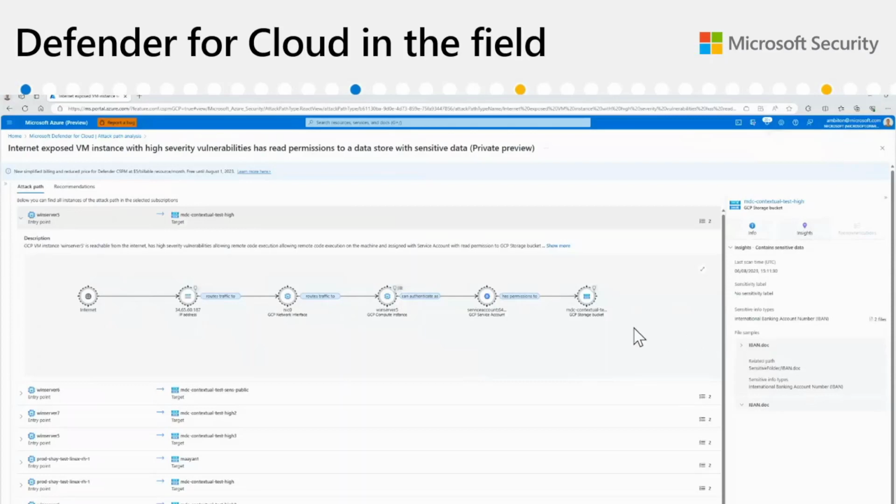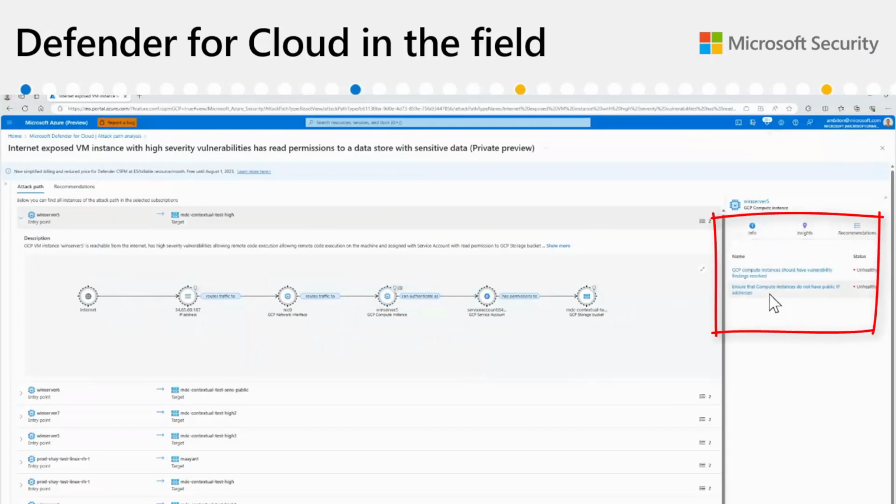So here we saw the complete attack path, the complete attack vector, and now you ask yourself, what should I do? Okay, I have this attack path. What's next? The answer is, let's select, for example, this machine. For this machine, I also have recommendations that guide me towards the solution of the attack path. If I get into one of these two recommendations and remediate this resource, I will block and mitigate the attack path.